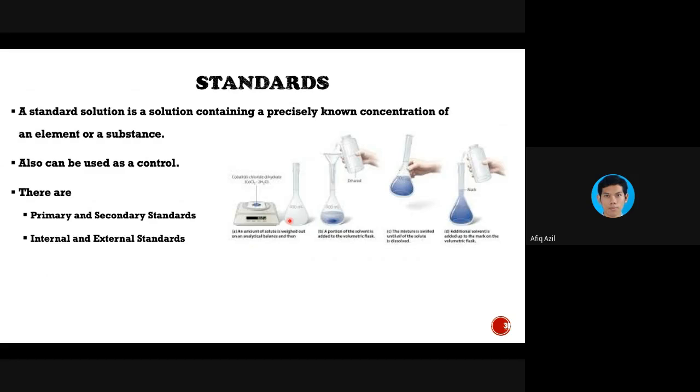And you don't measure using a measuring cylinder anymore. We use a pipette. A pipette is more accurate than a measuring cylinder. So once you weigh, put it into this, and then top up with the solvent until this mark. Then only can you obtain your standard solution. Let's say this one is 500 ml. So you don't use a 500 ml beaker, or measure 500 ml of solution using a measuring cylinder. That is not how you do it in analysis.